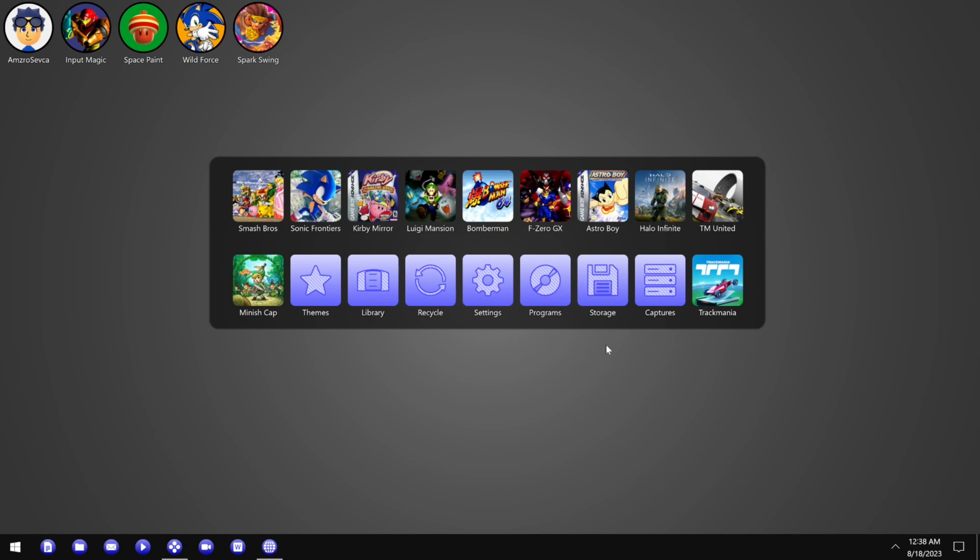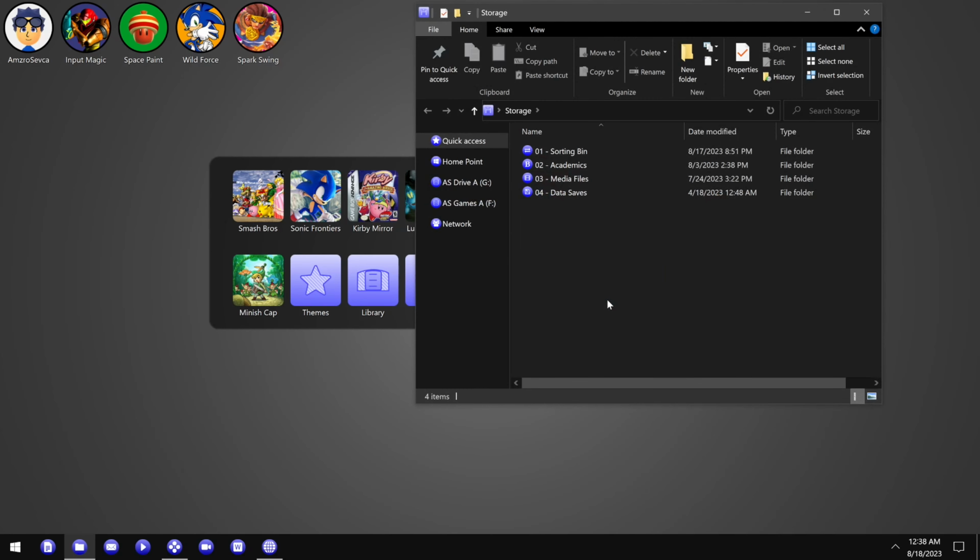And then there is storage, which is pretty much home to, not really personal files, but media files and personal files, I guess, would be a good way to put it. And so the sorting bin is where temporary files go, that I store if they are on their way to be put onto one of my big archive drives, because I do regularly back up stuff. So the sorting bin might be a temporary holding spot for different files.